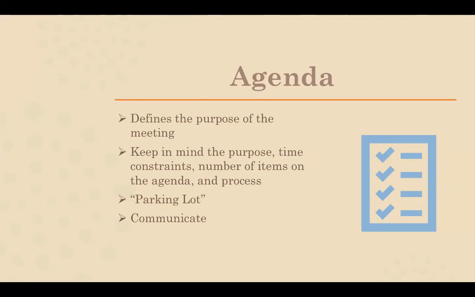But then also thinking about, okay, these are the XYZ items that we need to talk about, and then in what order. So oftentimes listing the most important ones first on the agenda, so that if you say, hey, we're going to meet for an hour, and you see it takes 30 minutes to talk about the first item, and maybe you're not going to get to some of the others, that at least you've talked about the things that are more pressing, or that maybe have a deadline coming up, or things that really need to be decided first.